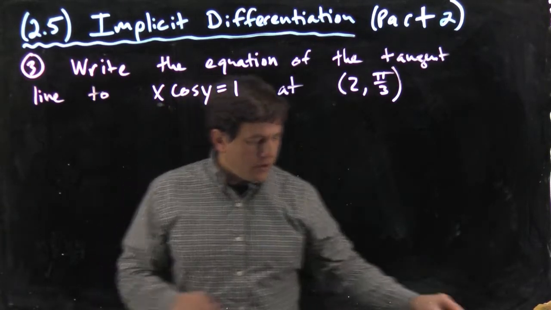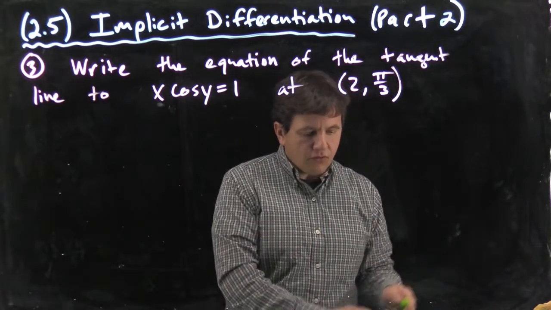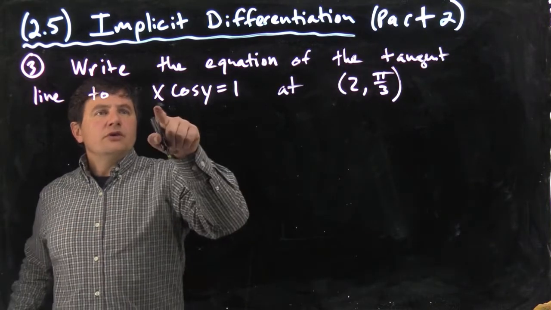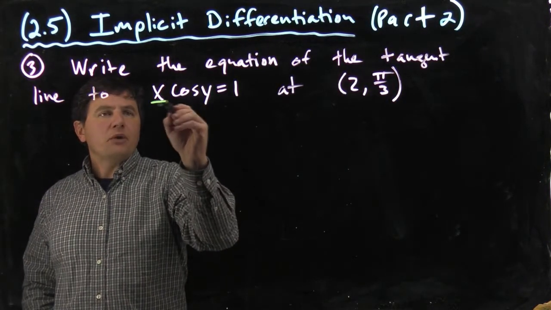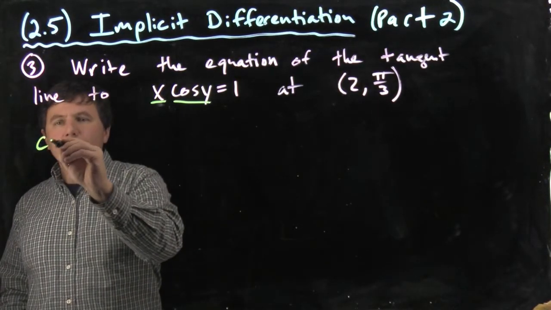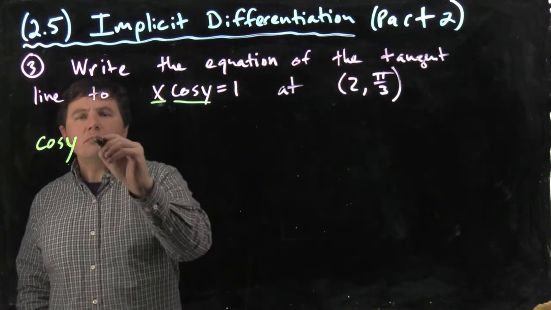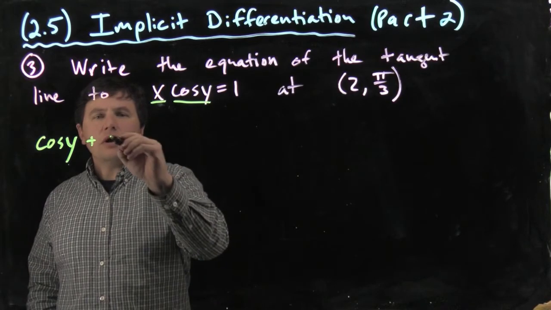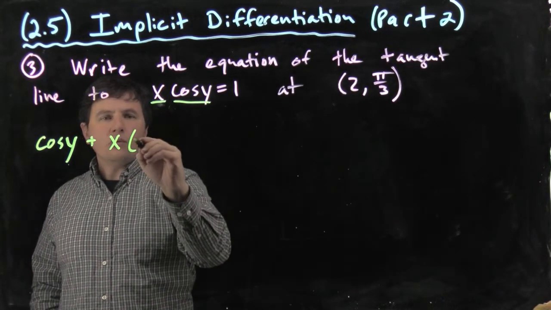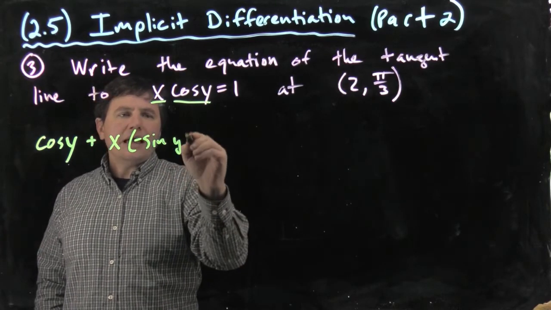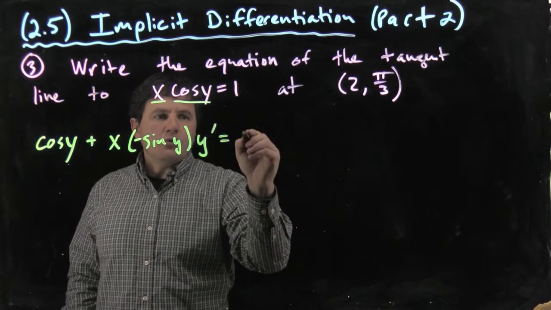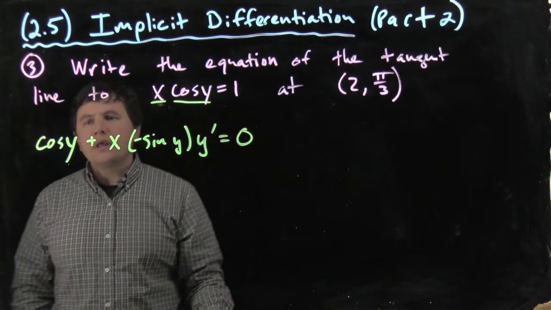So what we're going to do here is take the derivative. I have to use a different color here because my other one is sort of done. We have to use product rule. So the derivative of x is 1, copy down the cosine y, plus, now let's copy down the x. The derivative of cosine blob will be negative sine blob, and then take the derivative of blob, which is y prime. Derivative of 1 is 0.